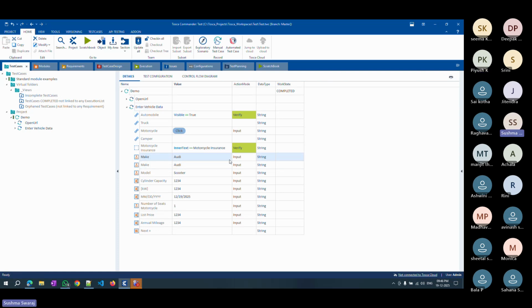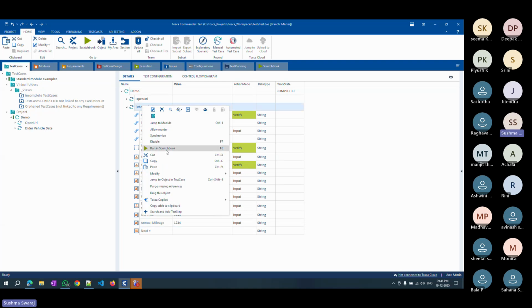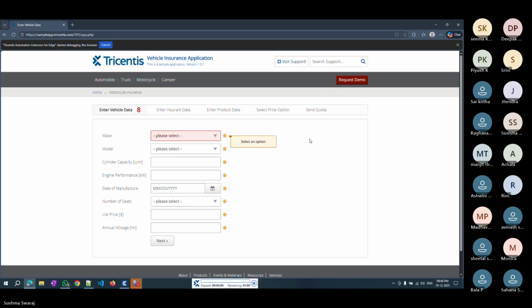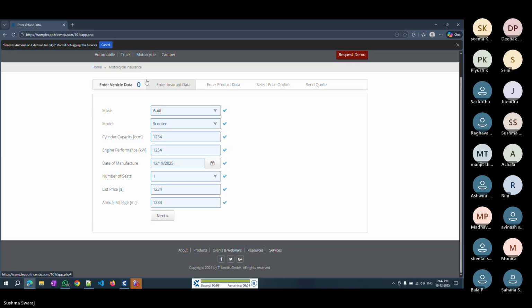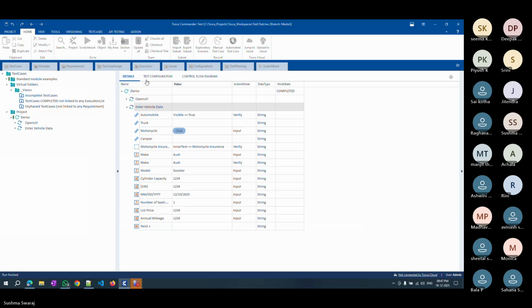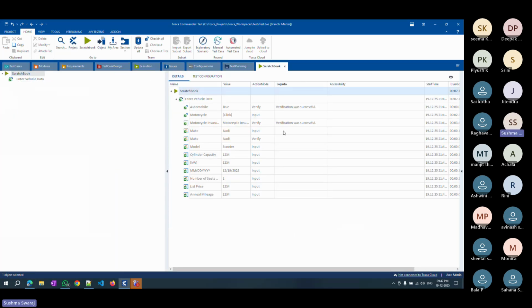In the first I want to select the values, and in the second I want to verify that OD is present or not. If I execute my test case and expand this one, you can see the verification is successful and we are able to verify the value OD.